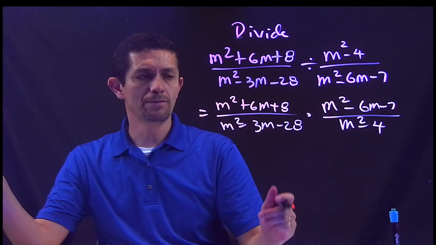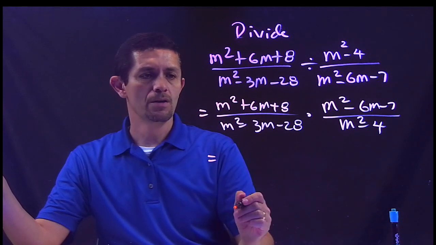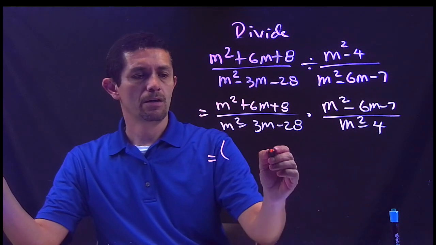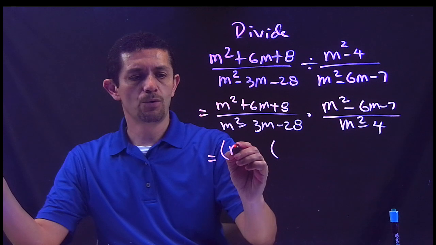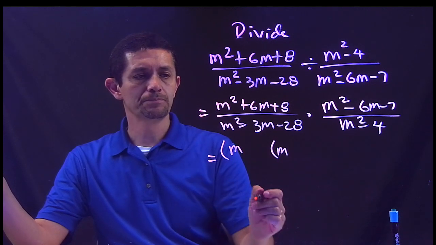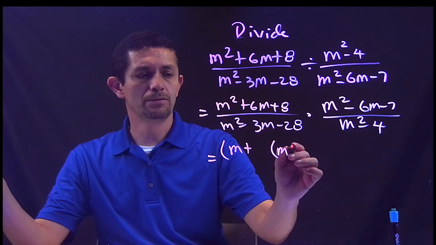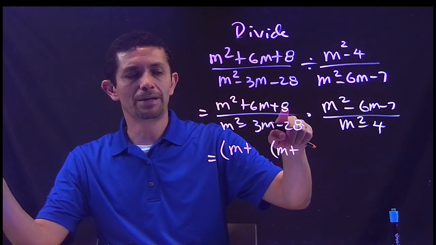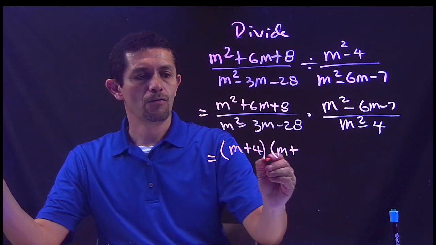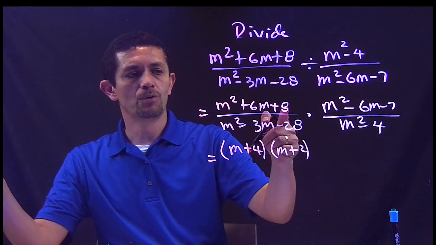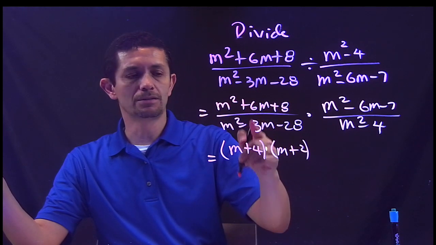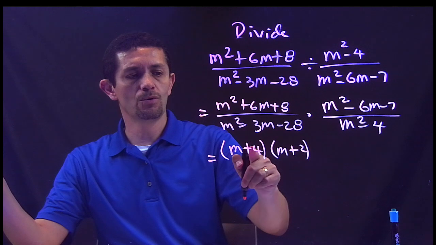All right, so that's the way I'm gonna factor those. So let's factor the top: m squared goes into M and M, positive 8 comes over here, positive 8 goes over there. Two numbers that you multiply get 8, four times two multiply get 8, add it you get 6. Four times two is 8, four plus two is 6, that's the top.